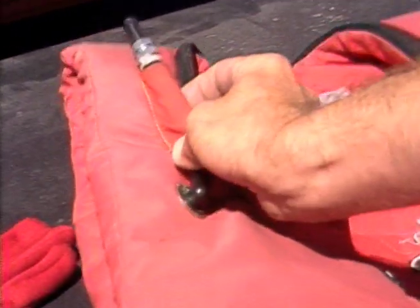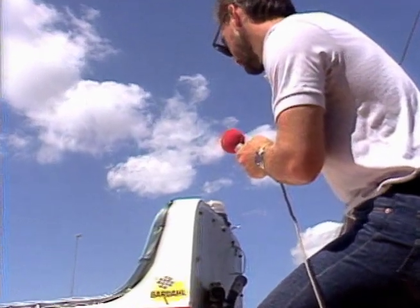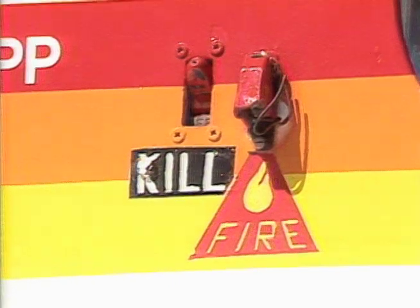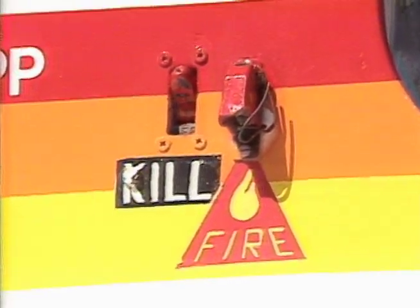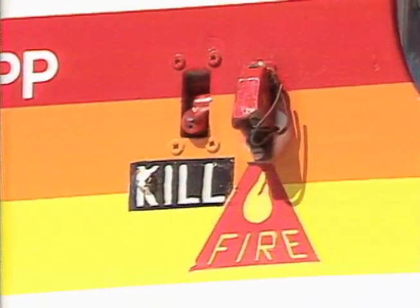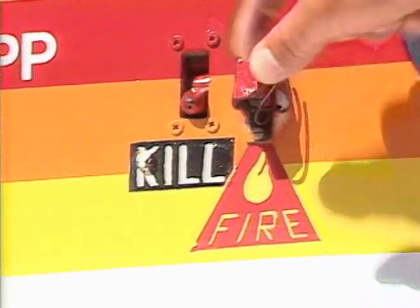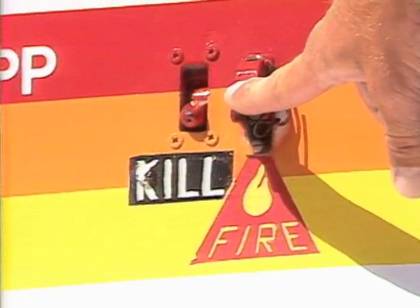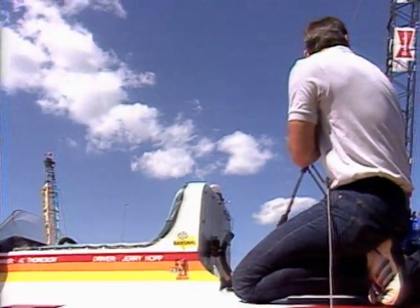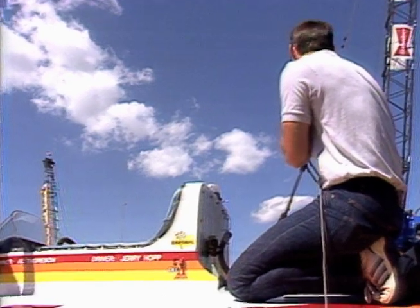It also has a mouthpiece for oral inflation. This is the U7 Thor Racing, driven by Jerry Hopp. It's an open cockpit and he is not strapped in the boat. If he's ejected and the boat's still running, this is the master cutoff switch — just flip this toggle down to cut all systems off. If there's a fire on board, you have to pull this pin out, lift the cap, and flip the switch. It'll only go one way, and that will deploy his halon system. This boat runs on aviation gasoline with ADI alcohol injection and nitrous oxide — very flammable, be very careful.